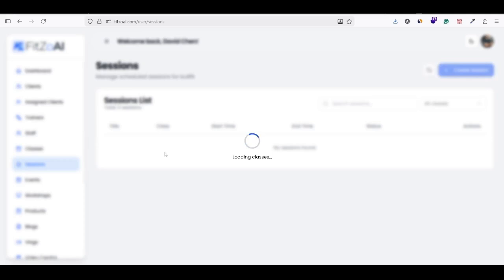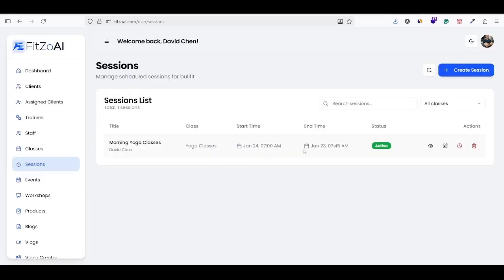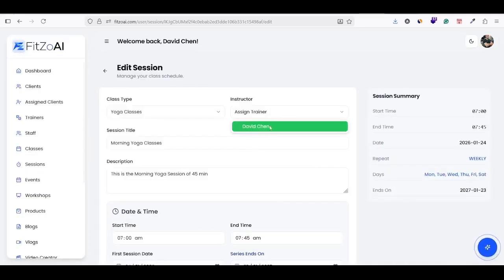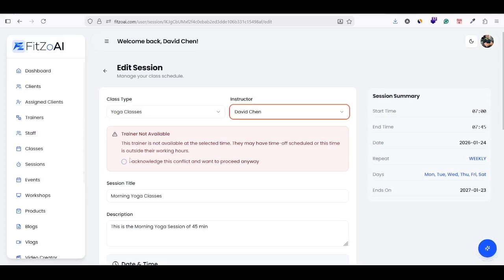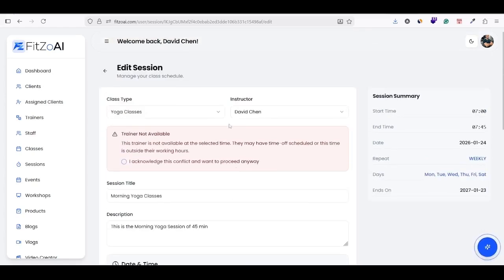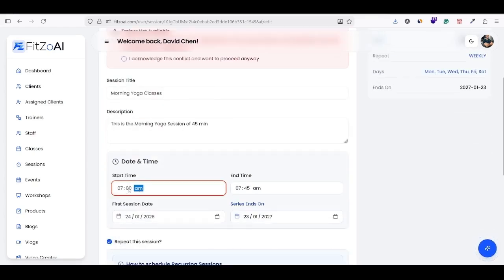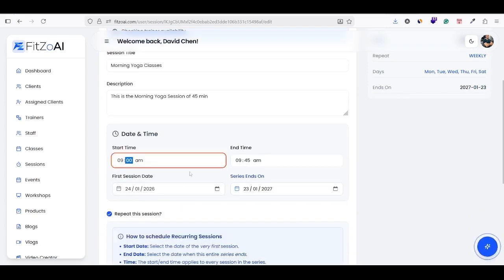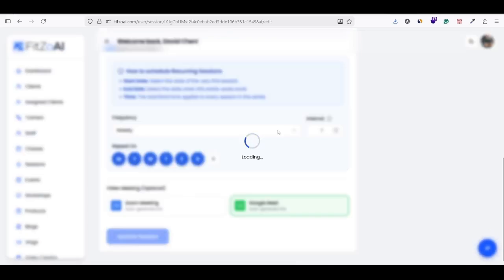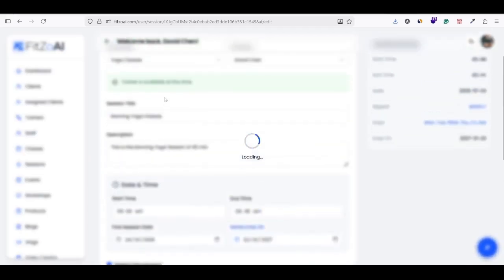In the sessions, the trainer is not assigned. So if you assign trainer David Chen, it says the trainer is not available at the selected period, 7 a.m. As you can see, the time is not available. So if I choose 9 a.m. to 9:45 a.m. and click on update, then the trainer is available.